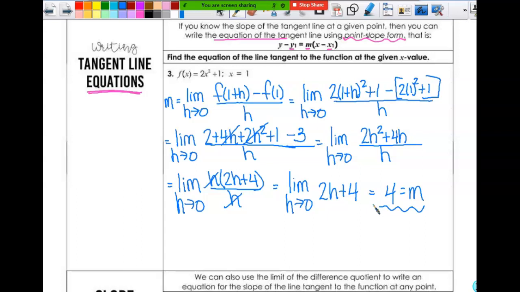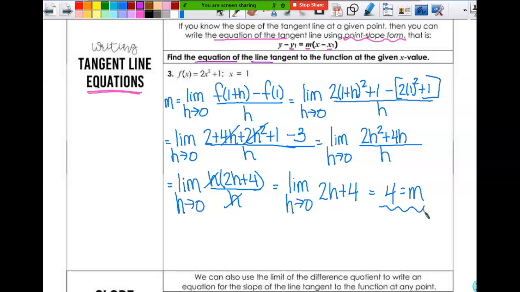So I got the slope is 4. Double check yourself with me when you're done. See if we agree. Let me know if you have any questions, because we're not done with this question, because that's not what it asked us for. It said, find the equation of the line tangent to the function. Well, I found the slope of the line, but I don't have the equation of the line yet. In order to find the equation of the line, I need the slope. Any questions on slope at this point?